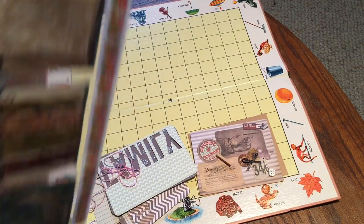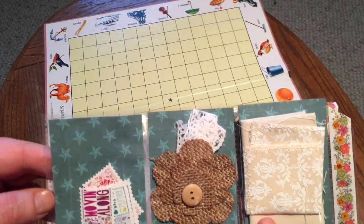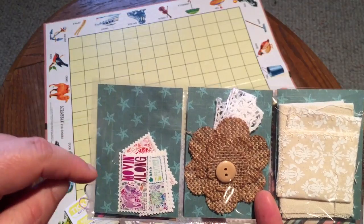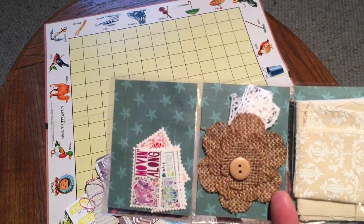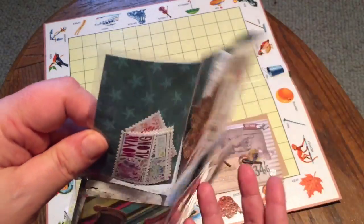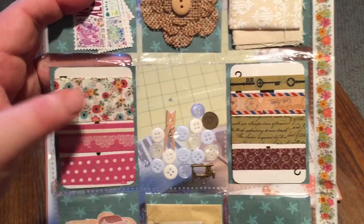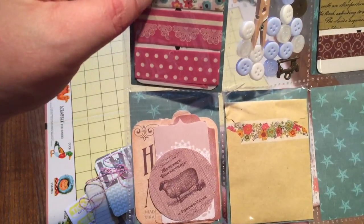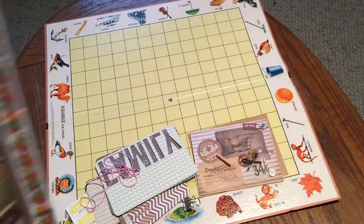On the back side she's shared some pieces of fabric, a little flower made out of burlap and lace, and some stamped images I've seen passed on before but I'm not sure where people get them. On either side of the little pocket there are washi samples, some little clip art images, and I think this is probably her note to me.